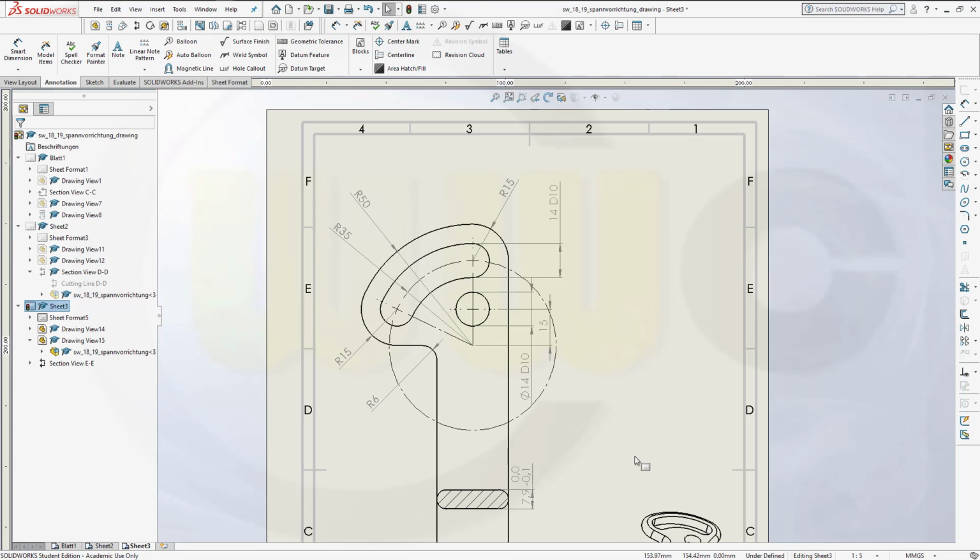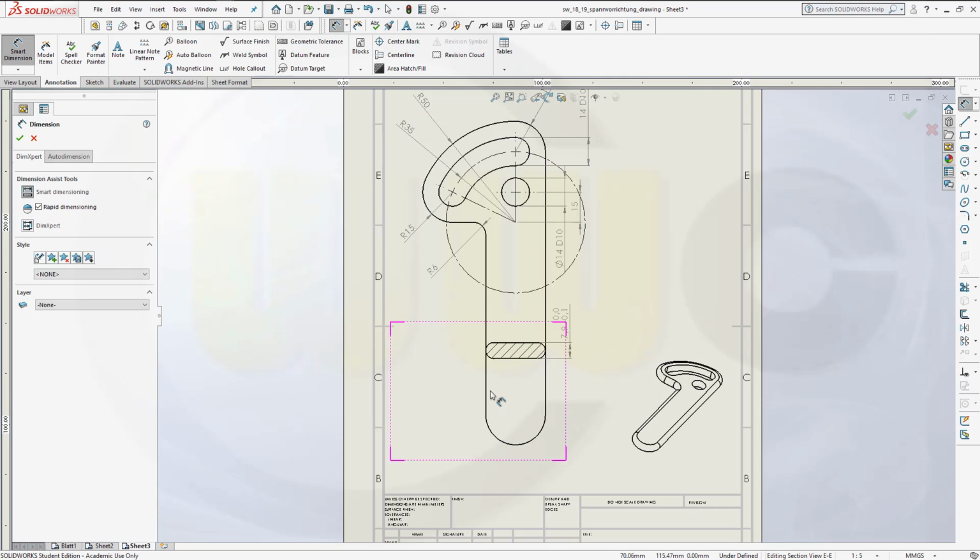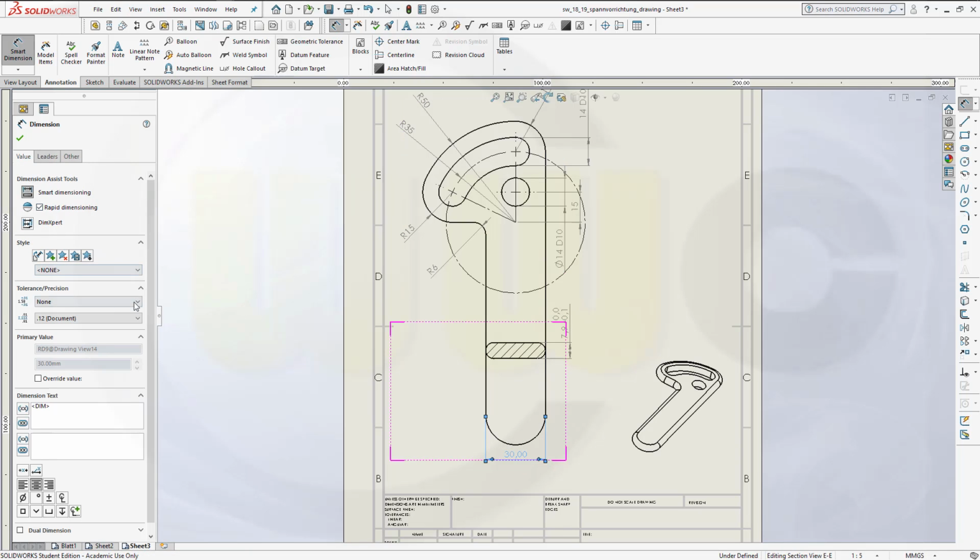Okay, and this should be like this. Great. Another dimension here, 30, and precision none.